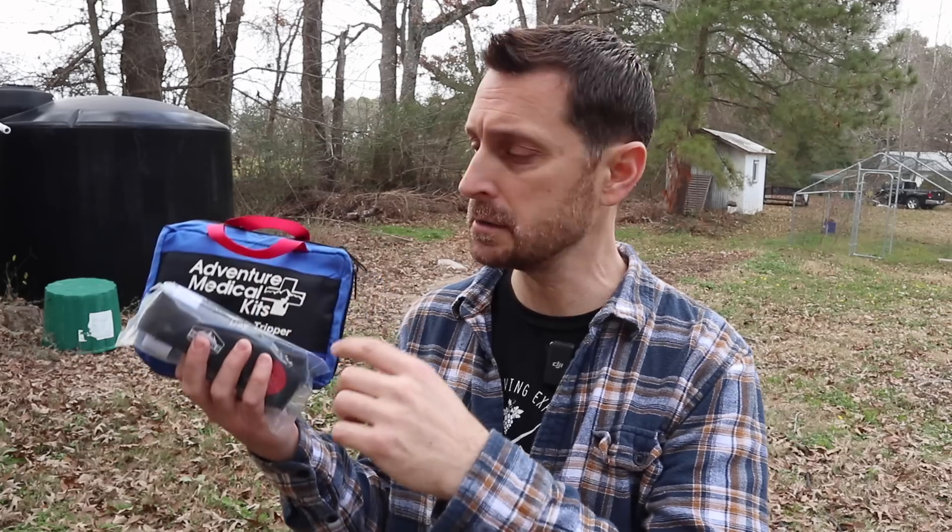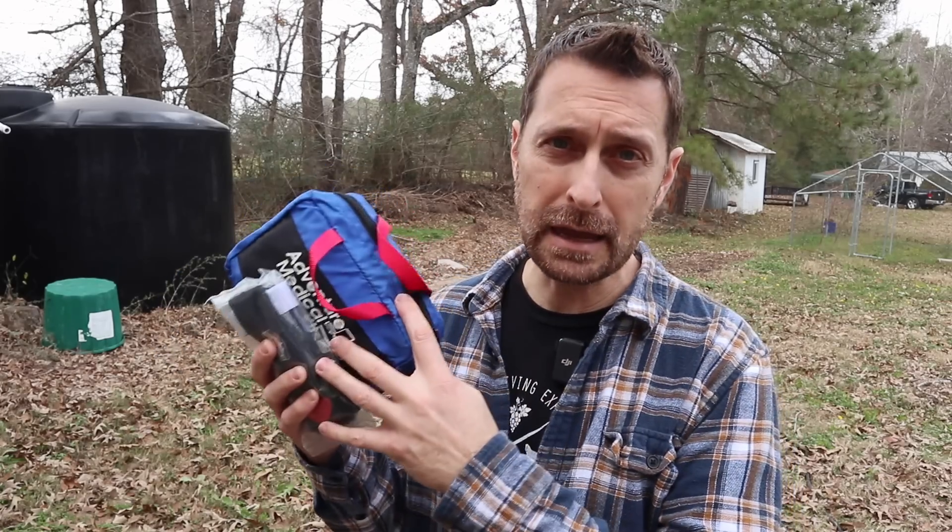Another extremely important skill is knowing how to take care of yourself — learning first aid and medical skills. Especially when using something like a chainsaw or doing heavy mechanics on a tractor, know how to react if you get hurt and have the proper equipment around. In my kit there are heavy bandages, Israeli bandages, a tourniquet, and steristrips for deep cuts. Learn how to clean out wounds and how to bandage them up, because you're going to need it. Beyond first aid, you need to learn how to stay healthy to keep from getting sick. We use a lot of natural remedies here — we grow a lot of garlic for its antibiotic properties and use elderberry and other things. We only get sick maybe once a year and it's really not that severe. So take care of yourself to begin with.